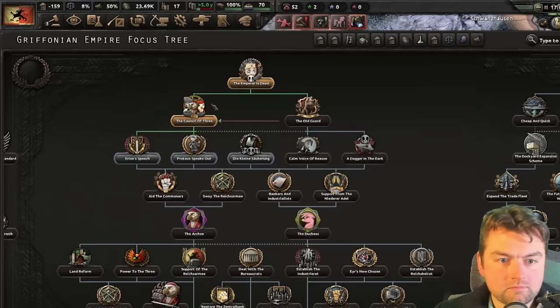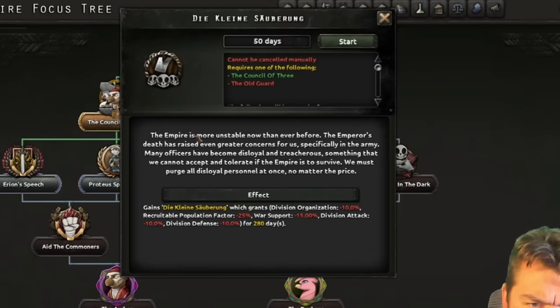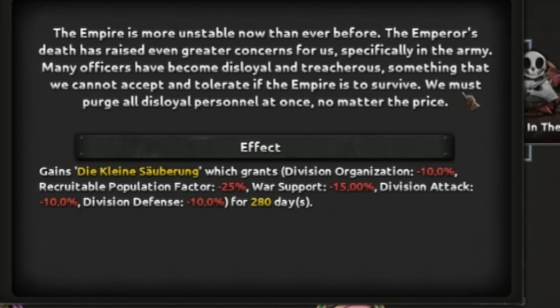Die Kleine Sabrung. The Empire is more unstable now than ever before. The Emperor's death has raised even greater concerns for us, specifically in the army. Many officers have become disloyal and treacherous, something that we cannot accept and tolerate if the Empire is to survive. We must purge all disloyal personnel at once, no matter the price.